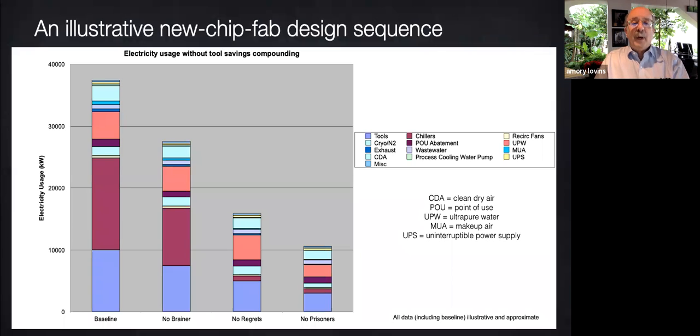We then helped another chip maker discover how to save roughly 2/3 of a new chip fab's energy use and half its capital cost. We found we could replace all 22,000 tons of chillers, except a few little ones built into certain tools, with any of 3 cheaper-to-build natural cooling methods that were over 10 times more efficient than electric chillers. The entire design was estimated to save 2/3 of the energy and about half the total capital cost. And the group set 3 levels of increasingly ruthless ambition, which they called no brainer, no regrets, and no prisoners.